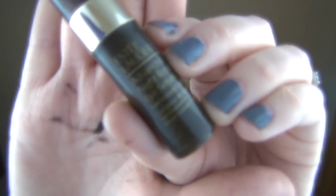The next one is a product I got in my Birchbox. I believe my November one. It's the Estee Lauder Advanced Night Repair Eye Serum. Maybe October, maybe September. But it just looks like this, and I used it as eye cream every night. I was really trying to get in the habit of wearing an eye cream, because then I had to take off my eye makeup, put on an eye cream, and I was trying to use this up. So there's that. Two more products.